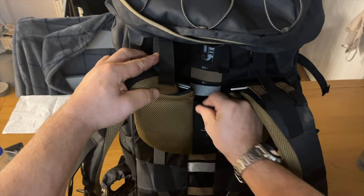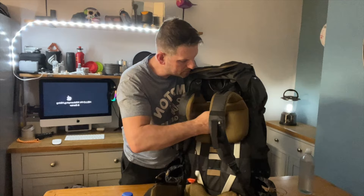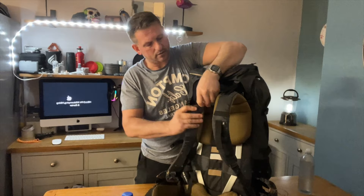When you look at the padding, it's still got your breathability so you can have airflow through the back area and up through the centre. The best thing about this one is you can adjust it whether you're a large or a tiny person — you can change the strap heights up here depending on your size.